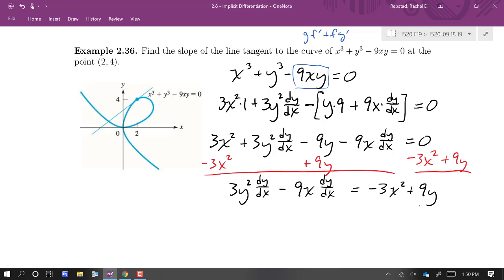And then we divide by what's left. Yep, I think that's a good idea. Divide again by the 3. Well, let's factor out the 3 dy dx on the left side, and while we're at it, why don't we also factor out a 3 on the right side? And then when we divide, I think we'll be able to do some reducing.